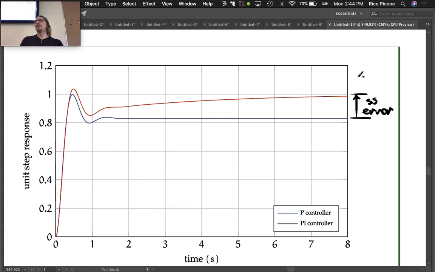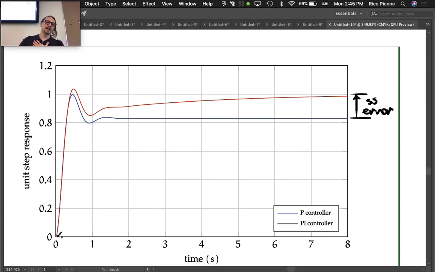Now is the point at which you have to explore your design and decide, okay, maybe that's just where you want to be. Maybe you want that initial response that's quick, and then you want that steady state error that slowly closes the gap. You want that error compensation. But maybe you want that to all happen more quickly. So maybe you want this to settle down to its final value quicker. Now, what you're usually going to have to trade off here, and you will in this case too, is that initial quickness with the steady state error quickness.